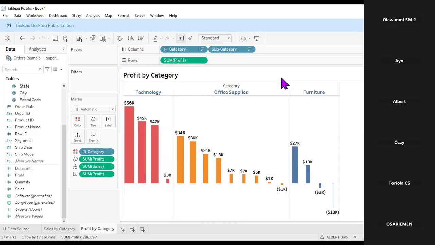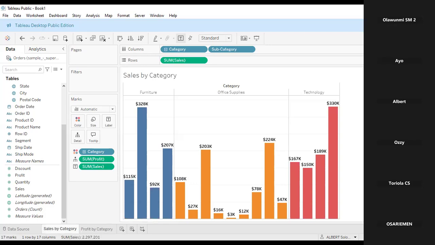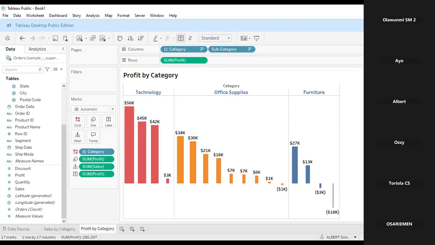And that way we have successfully changed the font size and the font color of the name of this particular visualization. So we'll be stopping here tonight as we are able to touch on the visualizations from the previous week, and we're able to enter into another visualization. So this way we have successfully visualized sales by category and profit by category.